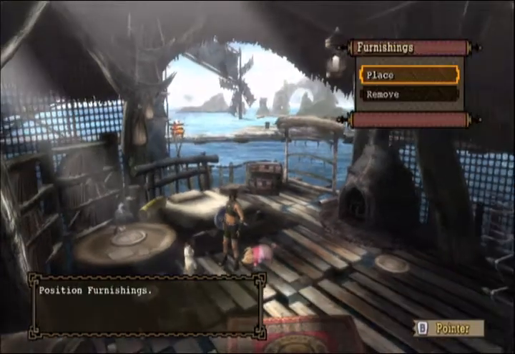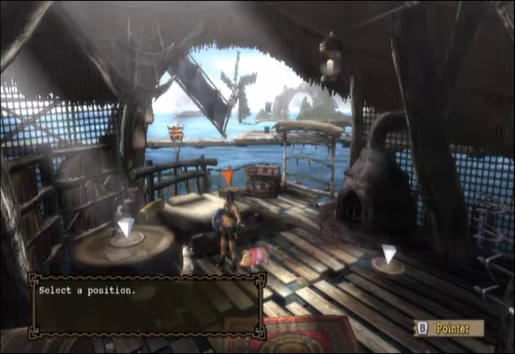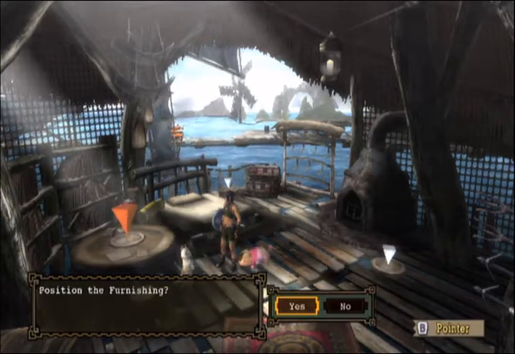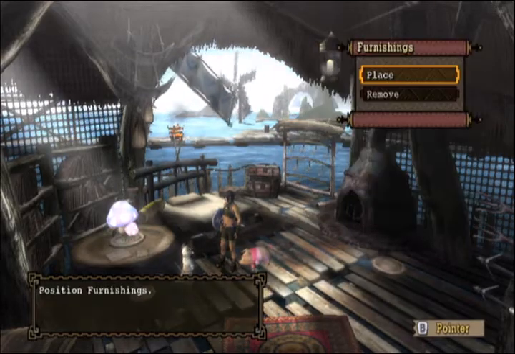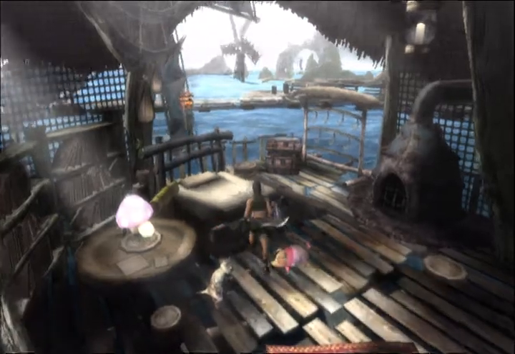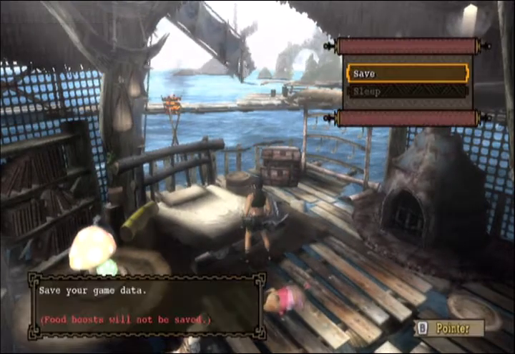Otherwise, we can place furniture. This is something a little bit different. Unfortunately, there are only a limited amount of spots that we can place furniture. We can't choose. We did get one free furniture, which is like a mushroom lamp. So I'm just placing it there on the table.